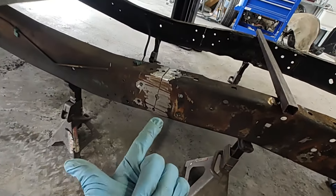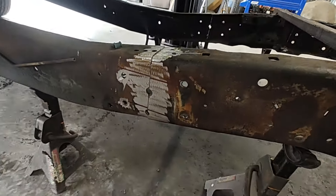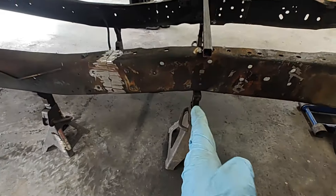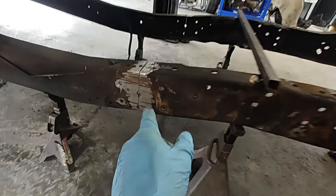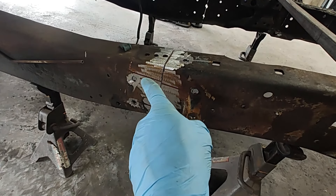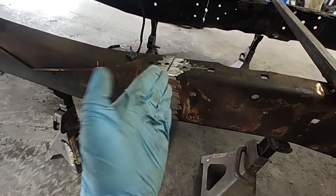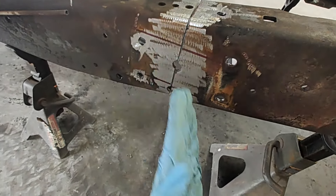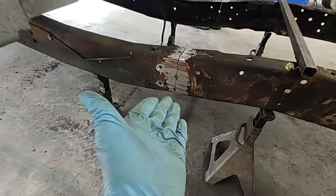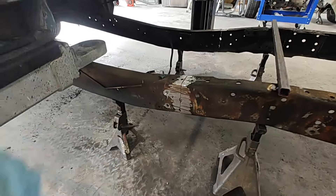Pretty standard — just cut the dang line, crossed the top and the bottom. Now she's loose. So what we're going to do is raise these up and the jack together until this bottom line meets that top line there. That's going to raise that up and then we'll make sure it's square. You'll be able to tell because if this thing's linked out like that, you're going to notice the gap in it. Just get the line up there, make sure she's smooshed in and looking pretty square, throw some tacks in it. We're going to get it all tacked in and show you the next step.